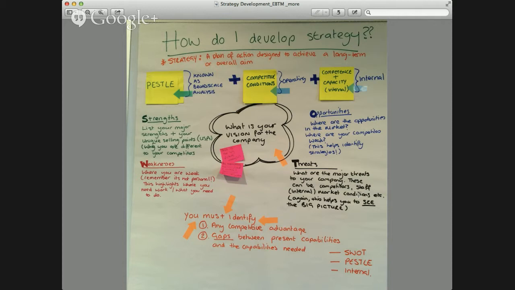Going back to the three key parts, starting you off on how to develop a strategy, you need to start off with looking at the broad scale analysis section. This is what they class as PESTLE analysis. This looks at political, economic, social, technological, legal and environmental factors, and what actually has an impact on the business that you don't necessarily have control over. The second section is the operating analysis, looking at things like your competitors and also the strengths, weaknesses, opportunities and threats, also known as SWOT analysis.